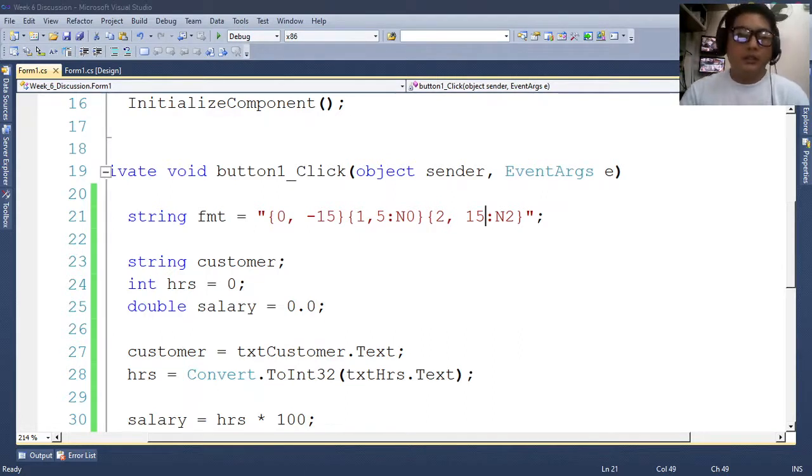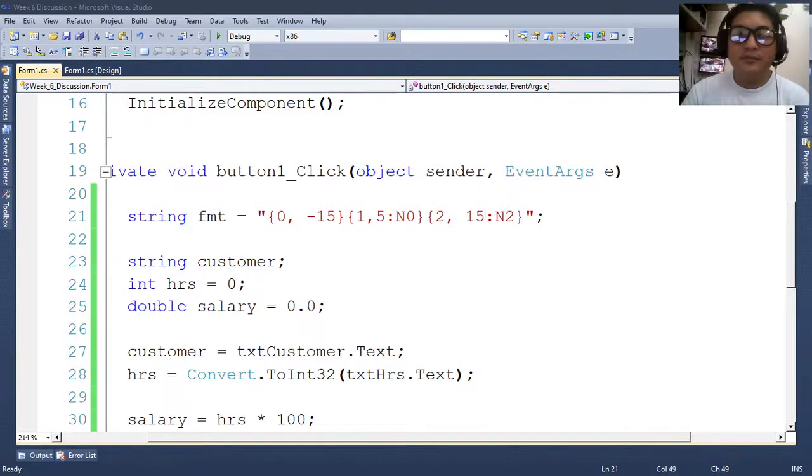Okay, let me look for that example first. Okay, I encountered some error. Yun lang, error yung program ko.